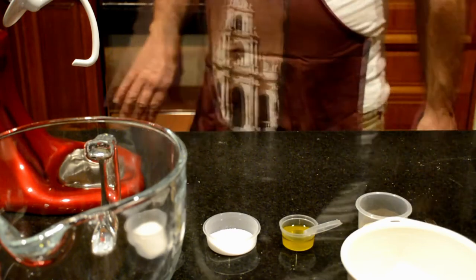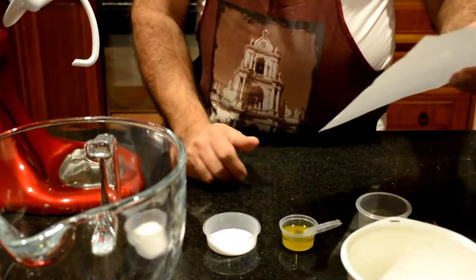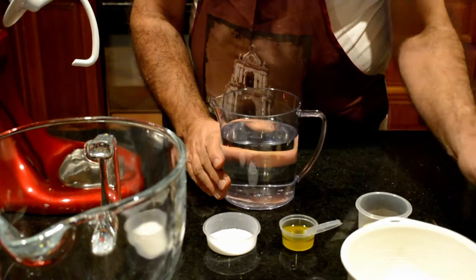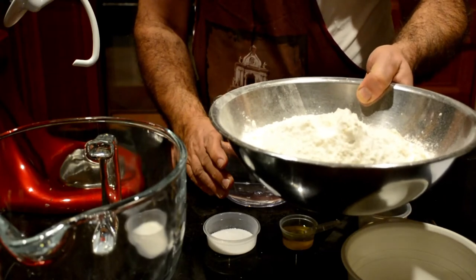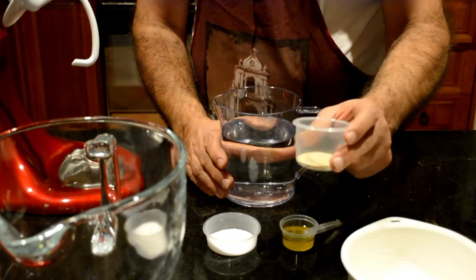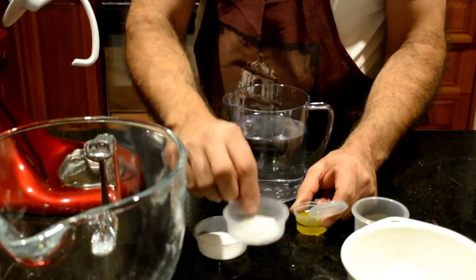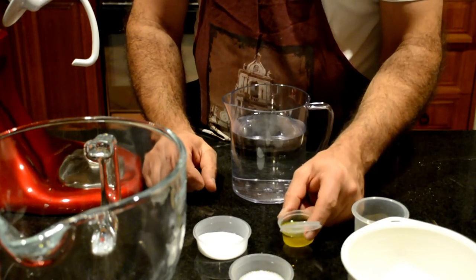Okay, so first of all, I'll run through the ingredients and our recipe. Basically, I use 800 ml of lukewarm water, first of all. 1 kilo of 00 flour, 4 level teaspoons of dried yeast, 1 tablespoon of salt, 1 teaspoon of sugar, 1 tablespoon of extra virgin olive oil.